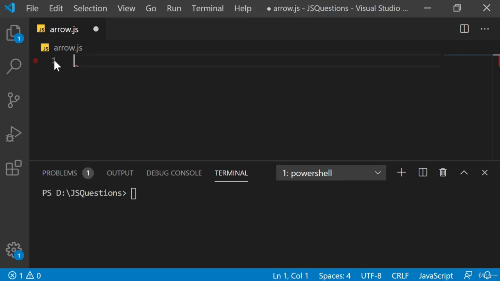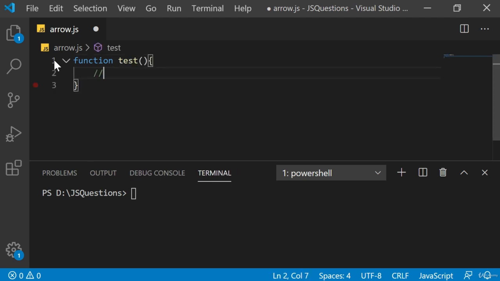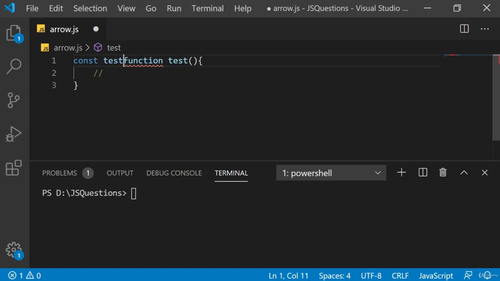Now this is another way of writing function, and this is a very common way to write function expression. For example, the test function we had, it was like this: function test, and you have statements. Now when you say that this needs to be converted into function expression syntax, it means you will write, let's say in the older JavaScript you used to say var, but now because we are using ES6, either I say let or const, and then I give the name of the function. So I'll say const test is equal to, and then we do not write this function name.